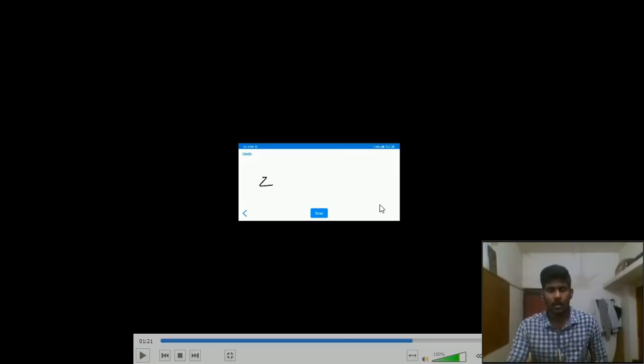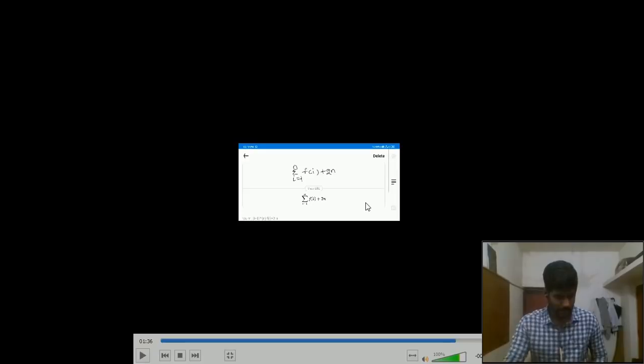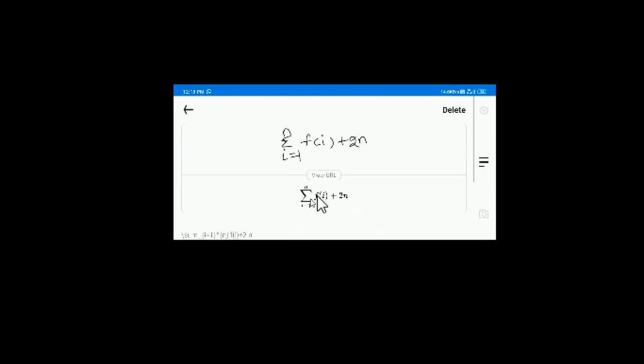There is an option called draw. If you use it, you can simply draw the required math equation. After drawing it, it automatically converts it into a LaTeX command. See here, I have practiced on math equations. It takes time to scan it. After that, it will show this as a LaTeX command.